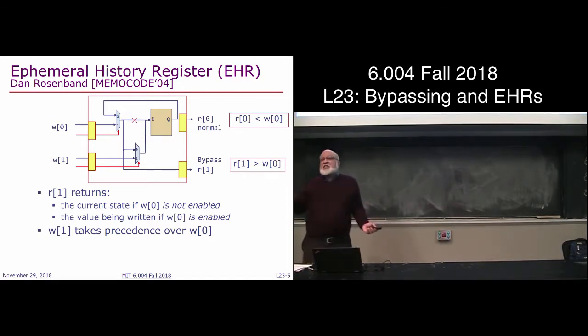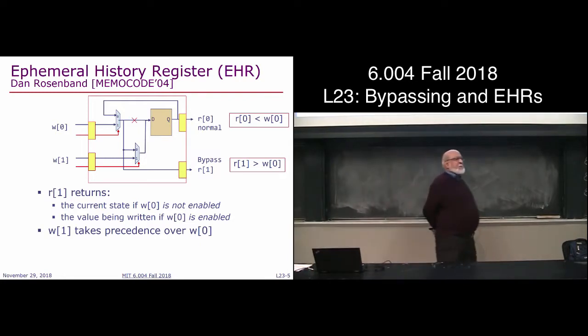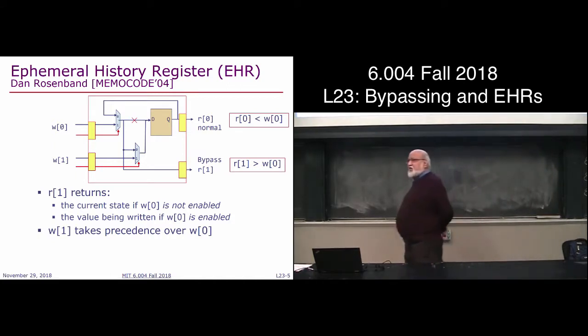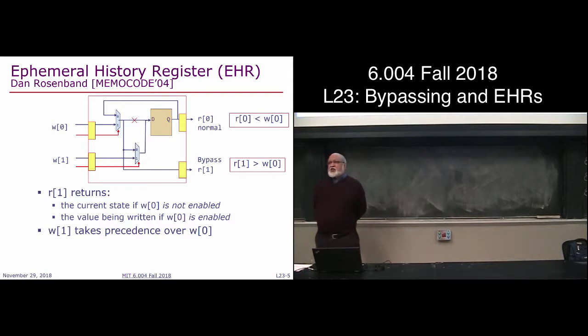And now it's an easy extension. Suppose both of them are enabled. Tell me what will happen. Yep. So R0 will still see the old value, but R1 will see the new W0, and then W1 will be written to the register after the next cycle. So in the next cycle, I'll see W1. Fantastic. So everybody got it. So the functioning of this is straightforward.